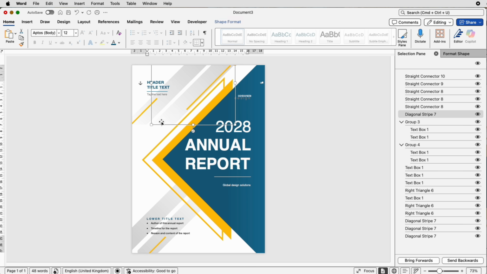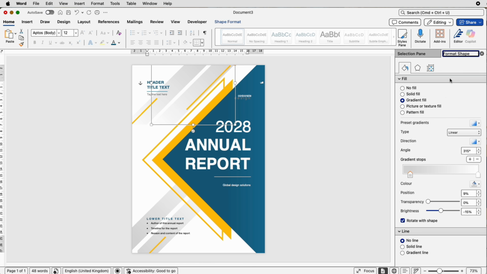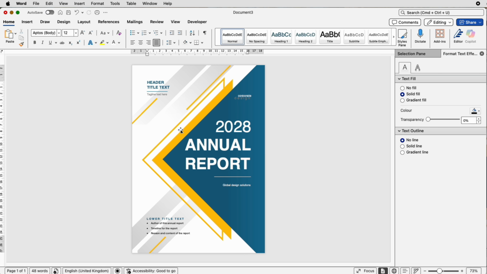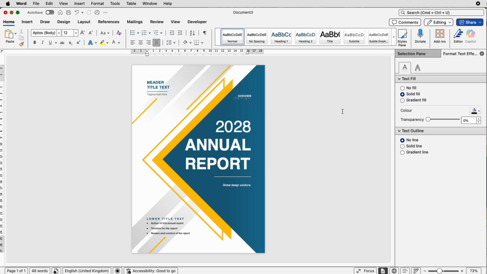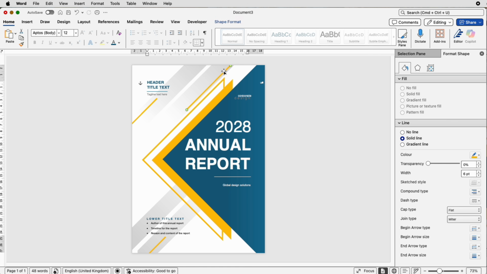If you want these to blend a little more, you can just see the edge here. Select it, go to format shape. On the gradient, just move the white over a bit, deselect, and you can see that blends a little more, and you haven't got that white sort of line, grey line at the base here. Other adjustments that you might be wanting to make with these lines is you can also make this a gradient, so make sure it's selected.